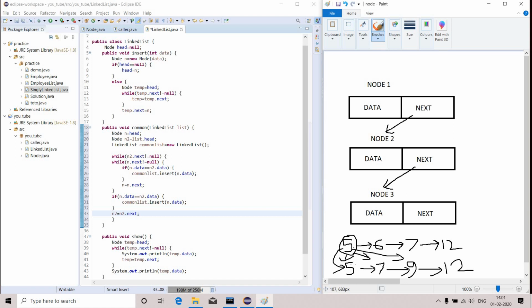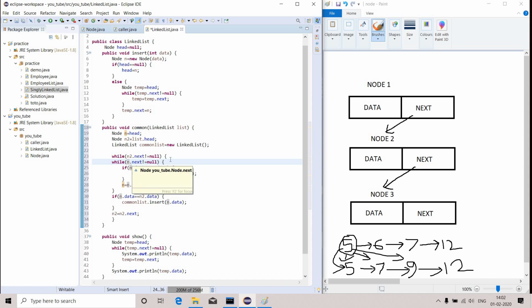And you can understand that after execution of this logic one time, say when 5 is compared with 12, this n node will be shifted to the last data. We need to reshift it to the head for the second data in the first list, say for the 6. If you can understand what I mean.